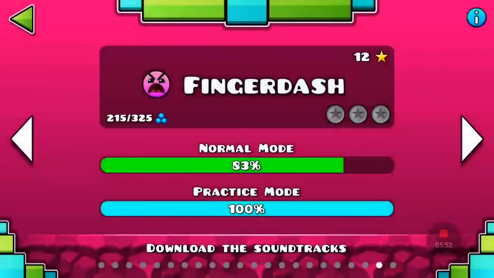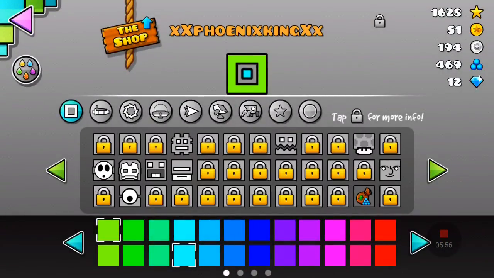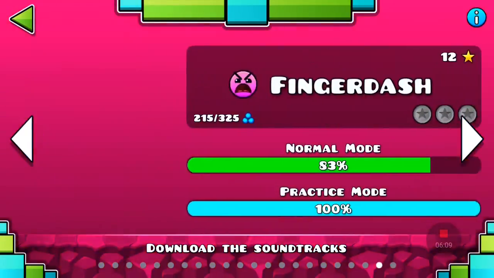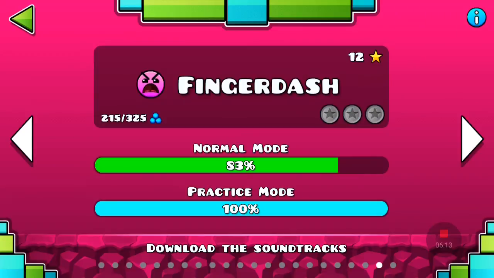Okay, I'm gonna change my cube quickly. Okay, let's see. Where is it? I like this one. Where is it? No. What do I usually do? Black and white. There we go. Oops. Okay. Come on, we can beat it.